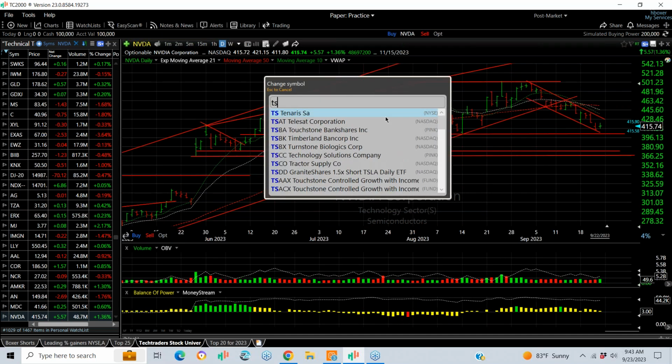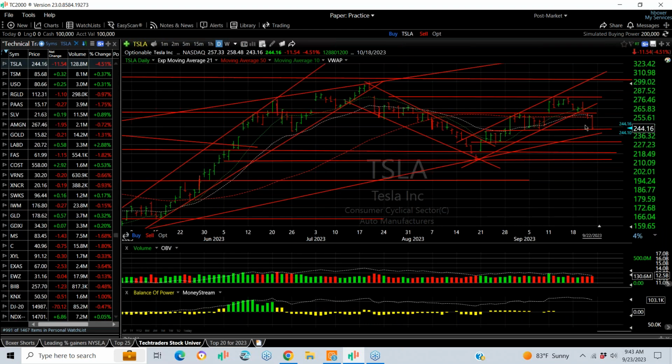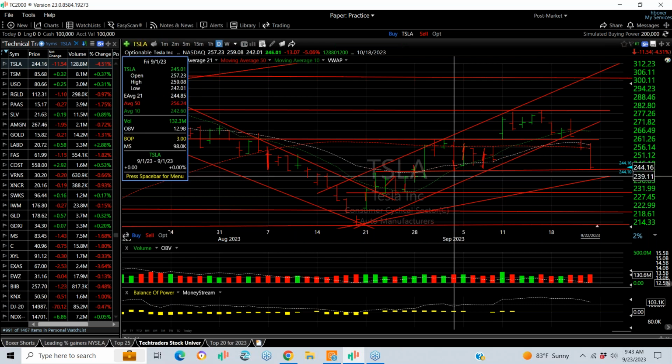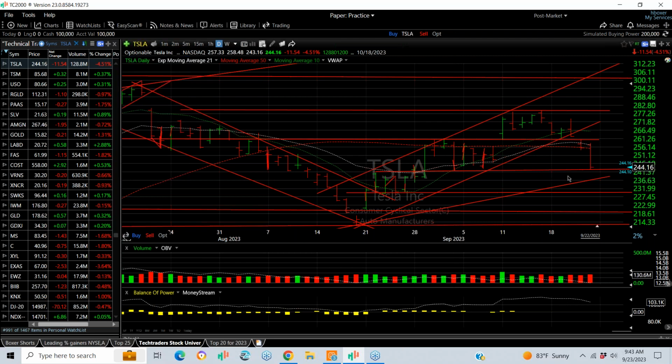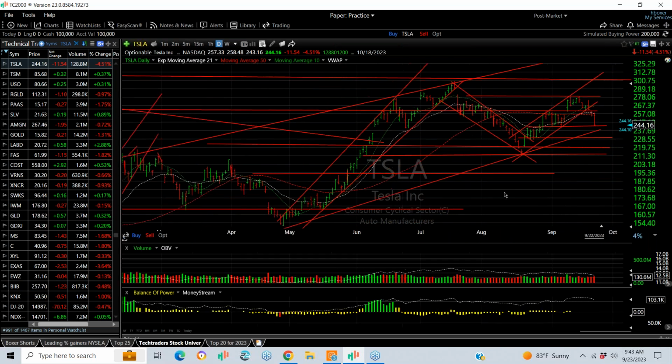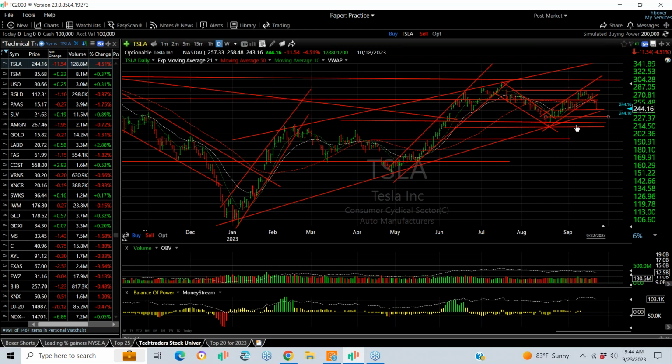Nvidia and Tesla have been leading the way. Now here's Tesla as well. Look at the plunge on Friday. This is a crack in key support. Price, moving average, and trend line support all taken out Friday as it plunged 11.54 or 4.5%. You got right down to the late August, early September support at 242 and closed at 244. If this gaps down or plunges lower, first target is 230, second target is 220. And if we do that, we're breaking the major trend line that goes back to January. So stay tuned. These are all poised, but oversold short term. We could get a bounce. If that bounce is weak, we should go short because the market could be very vulnerable for a couple of days or a couple of weeks even.